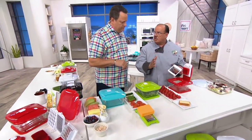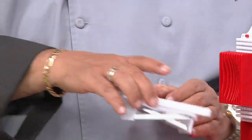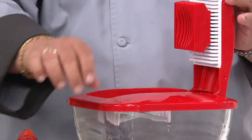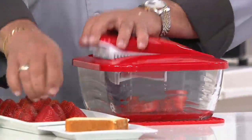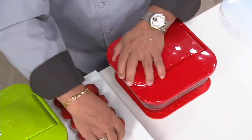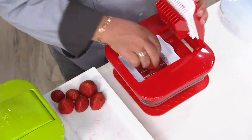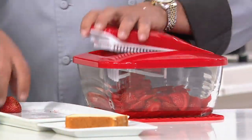I wanted to show off the soft food slicer. This is designed with blades on an angle so things like strawberries, hard-boiled eggs, avocado, and tomatoes — things that are hard to slice — now you can do them really simply. You just place it on, give a very light press, and you're going to get perfect slices. For the recipe tonight, I'm going to do twenty-four strawberries in 30 seconds. You can put them on top of pound cake, the Dock Side Cakes, garnish cakes, or serve with chocolate syrup and whipped cream.